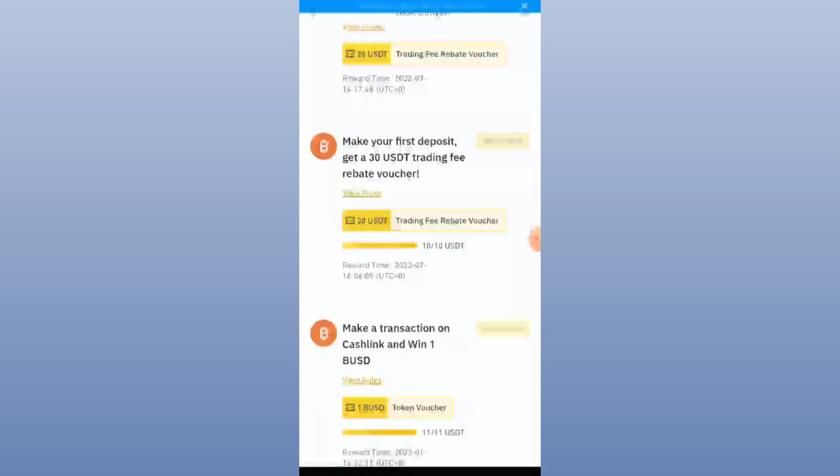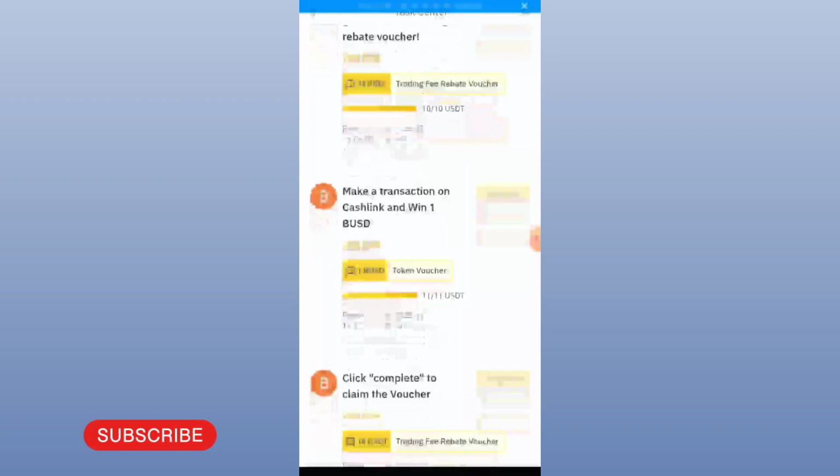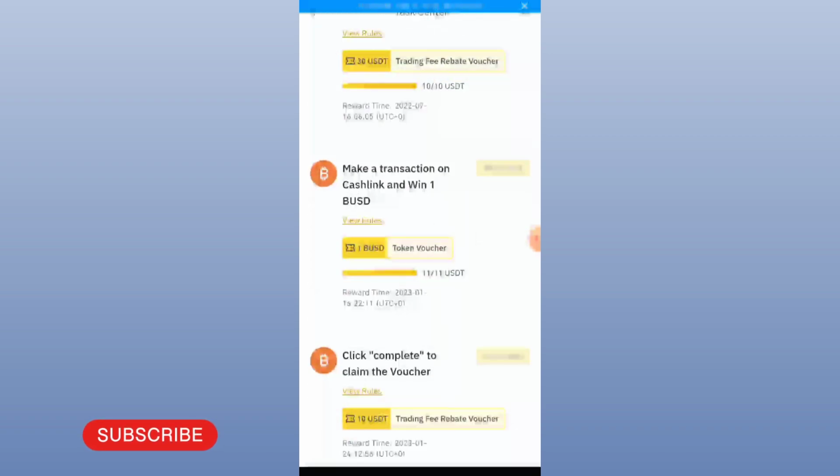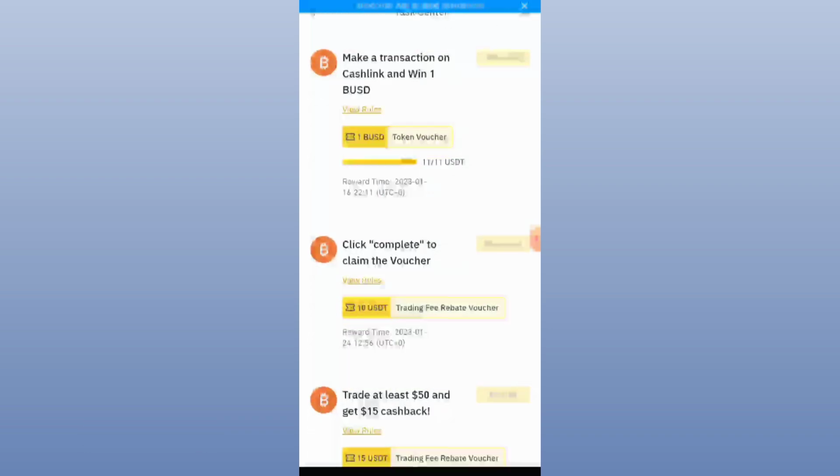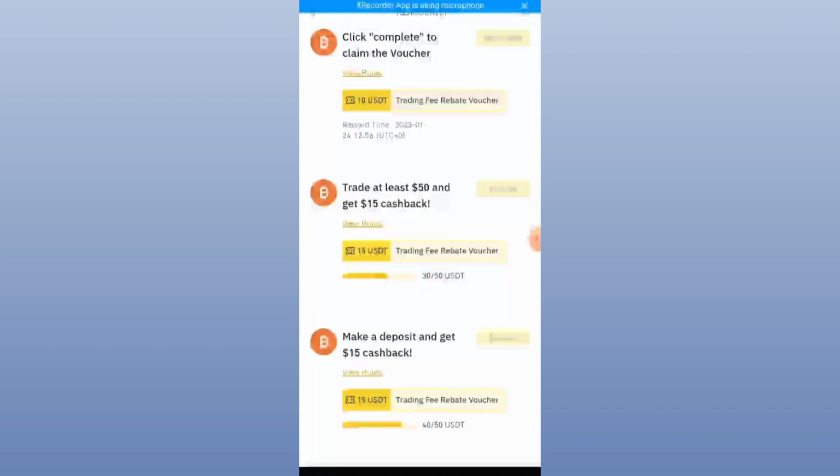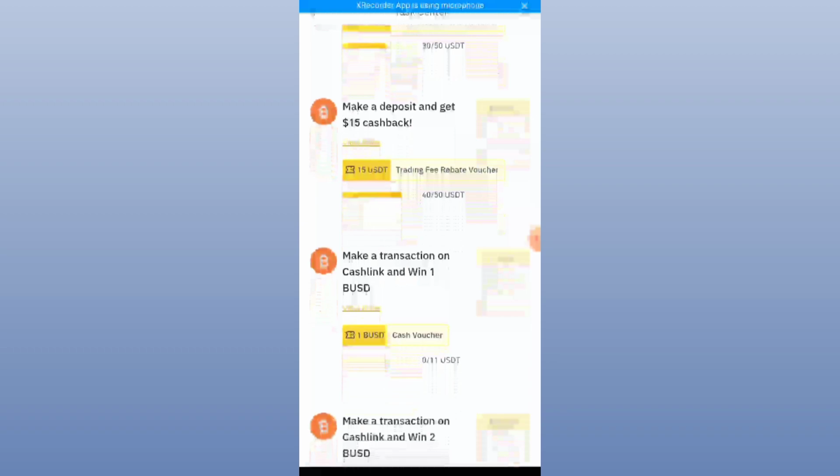Make your first deposit, get the 30 USDT trading fee rebate. I was rewarded this too. Make a transaction on Cash Link and win 1 BUSDT. I also did this. I'm currently looking for the Binance Pay task.